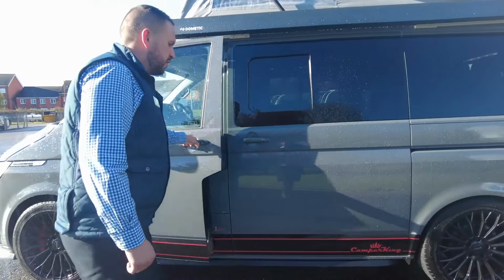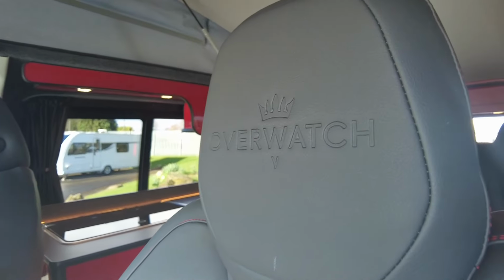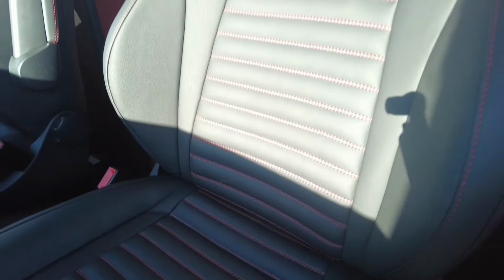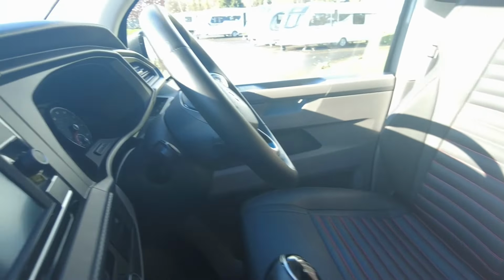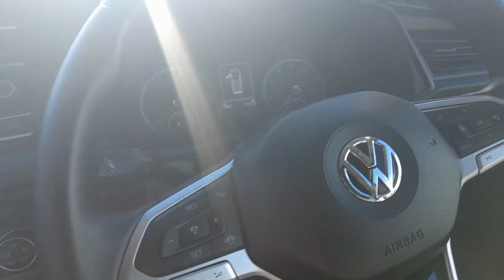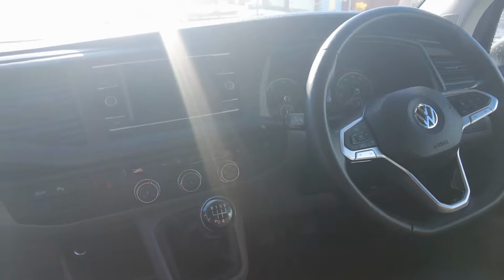So then into the van, if I show you in the front first, you'll see the seats. You've got the Overwatch seats, black and red stitch. They're almost like a bucket, a bit of a race seat. Armrests on both of them. Swivel seats as well. And then in the cab, you've got everything you'd normally expect. So you've got your phone connectivity, get all your Apple CarPlay or Android Auto through there. Cruise control. It's a very bright day today. We're getting showers and then rain, so apologise if you can't see very well.